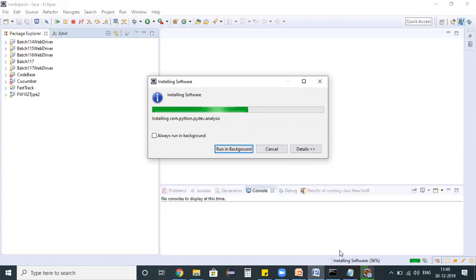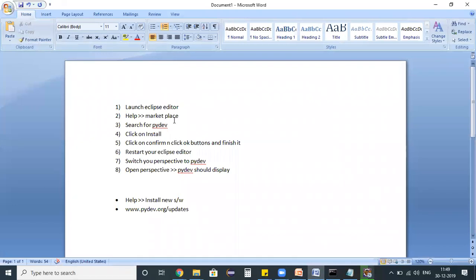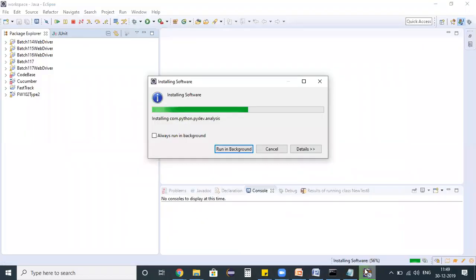Usually a quick question will arise in our mind: how would I know whether this installation happened successfully or not? We have these steps to install, right? Once you navigate to the marketplace and search for PyDev, if it was already installed, you can find an option showing installed, with which we can confirm that it was successfully installed. And even here, on the top right corner, you have an option to see whether the installation happened successfully or not. So let us see that. Let this installation finish so that we can see the further options.